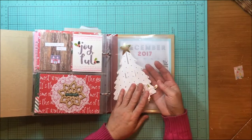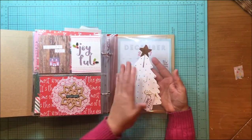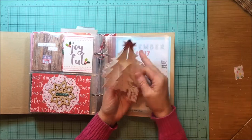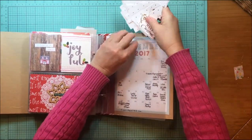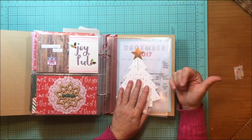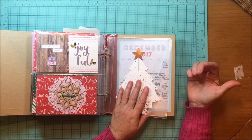And then I talked a little bit about this in my final video, so I'll talk about it again for you, but I have a special Christmas card. This is a really cool 3D Christmas card that I might use as decorations from year to year because it's so cool, but I wanted to document that, so I stuck that in here to remember that. And then my Christmas cards right now are taped up around my scrapbook room. I have wainscoting that goes halfway up my wall and I tape them along the edge.